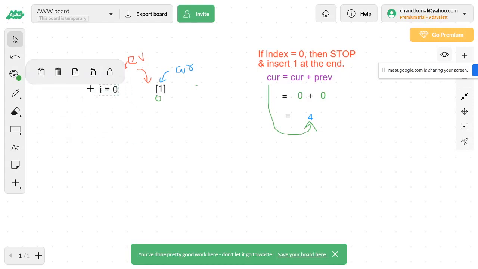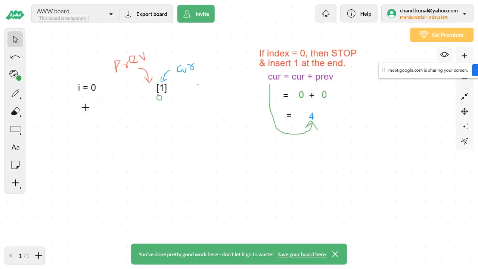It's not moving. What we need to achieve is k equal to 3, that is the third row. Now let's do this over here.